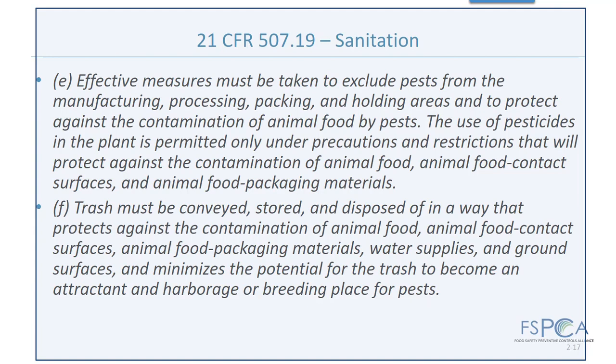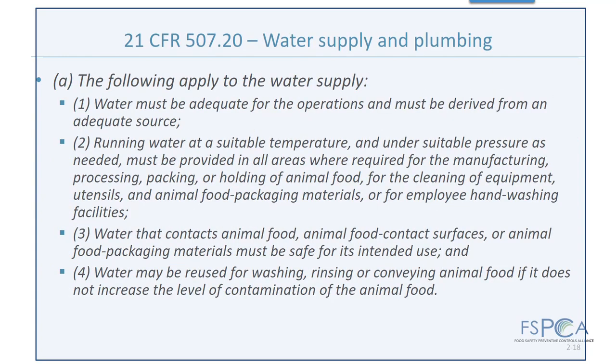Trash must be conveyed, stored, and disposed of in a way that protects against the contamination of animal food contact surfaces, animal food packaging materials, water supplies, and ground surfaces, and minimizes the potential for the trash to become an attractant or harborage or breeding place for pests. Okay, I think that makes a lot of sense and ties into this general idea of cleanliness and sanitation within the facility.